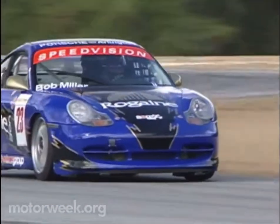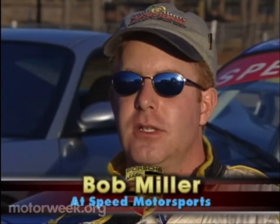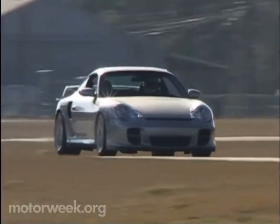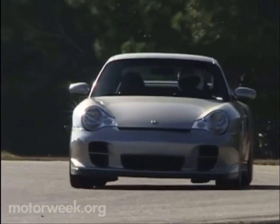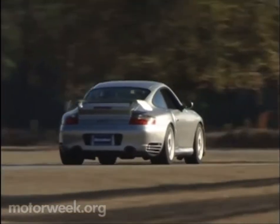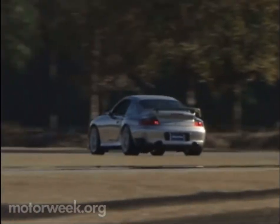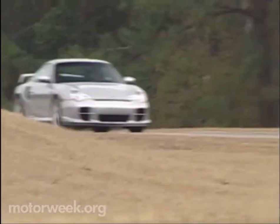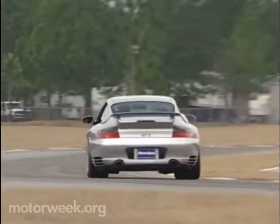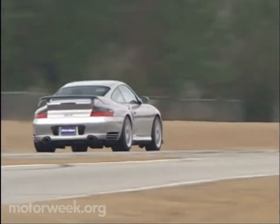So how much different is it to drive, Bob? When you drive the GT2, you immediately sense the difference in mass between the GT3. And entering a corner, you're going to notice it under braking. Into the corner, you're going to notice it in terms of the car's ability to grab that corner and set up for the apex. And then rocketing out of the corner under power, you're going to again feel that mass. Now the GT2's brakes are fantastic, so from a braking standpoint, you're not going to see too much of a difference. It's simply nowhere near as loud, it's much more comfortable, much softer, and it doesn't dart and grab with every single movement of the pavement.